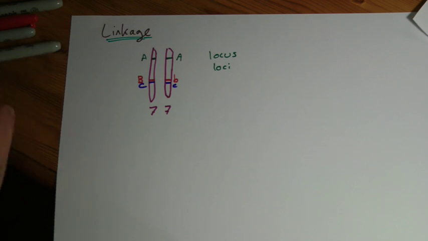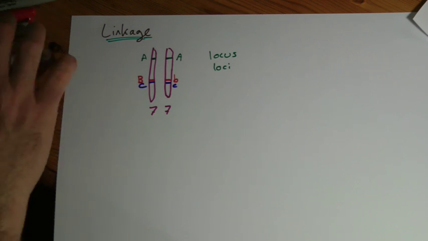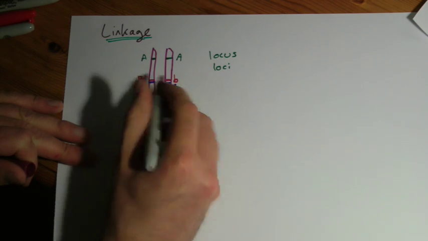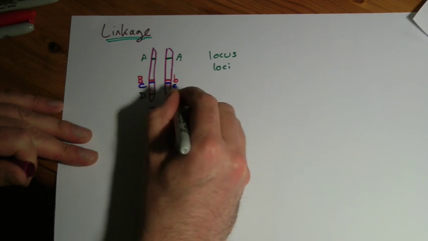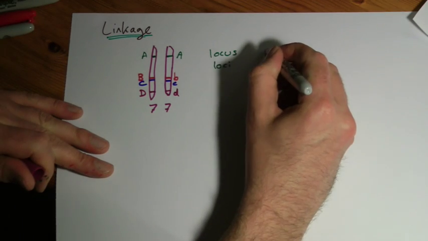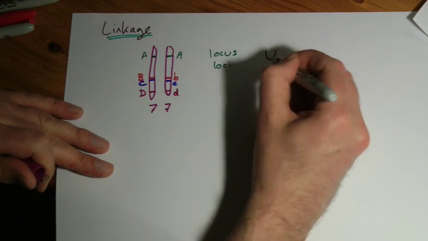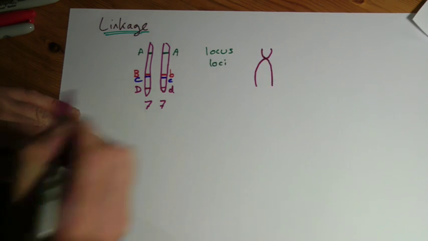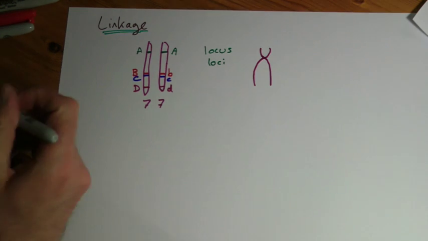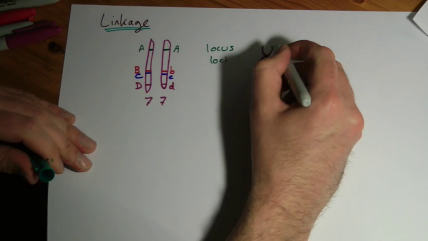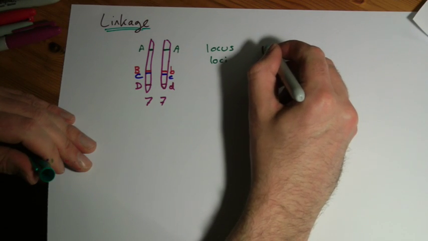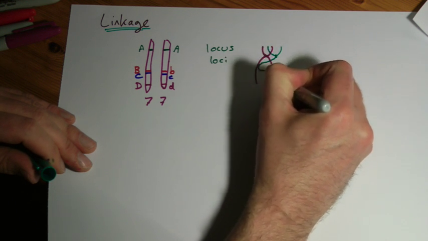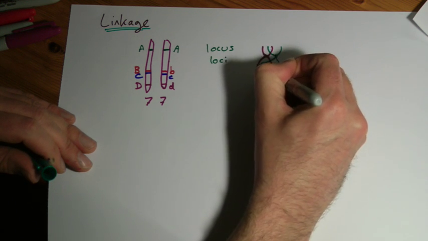So, let's put another one in, let's put one here, and let's make that one D and D, like that. Now when these things cross over, I'm not going to draw the whole thing, it gets very complicated, but remember we've got our pair of sister chromatids, and then, I'll use different color just to show you this. The one from the other chromatid pair, the other homologous pair, and they kind of twist round each other. It's not a very good drawing but you get the idea.